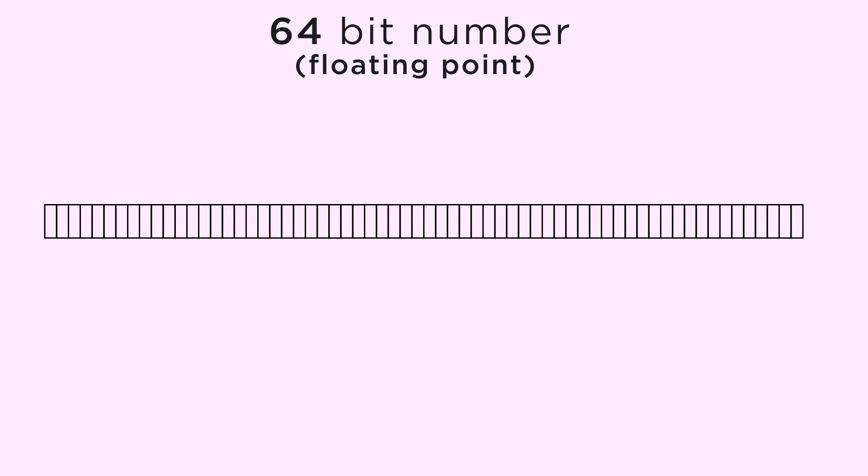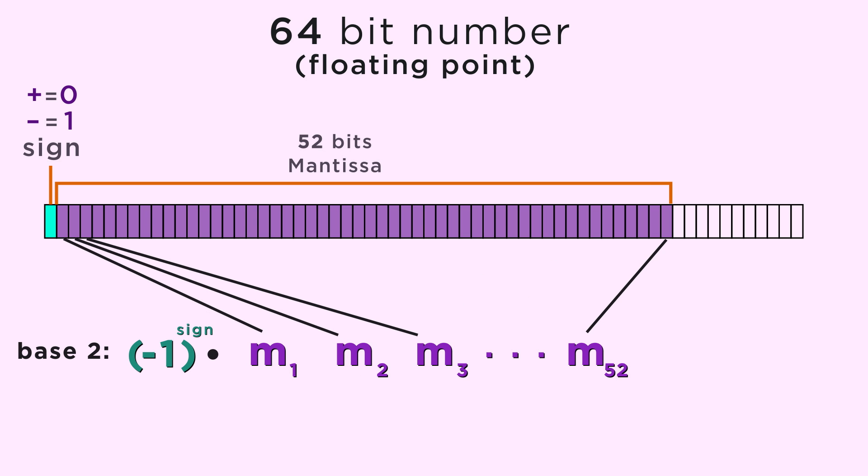Keeping in mind that it's modeled off scientific notation, let's figure out how to decode this 64-bit floating point representation of a number. The first digit tells us the sign of the number. It's 0 if the number's positive and 1 if the number's negative. There are 52 bits that represent the mantissa and 11 bits for the exponent.